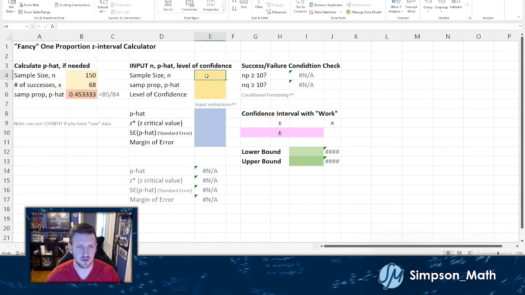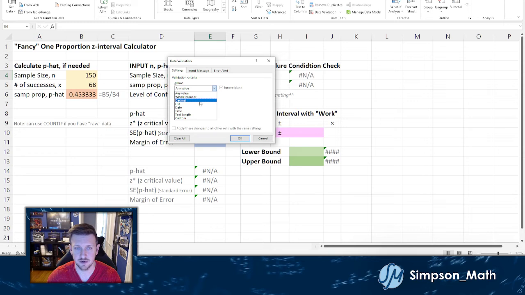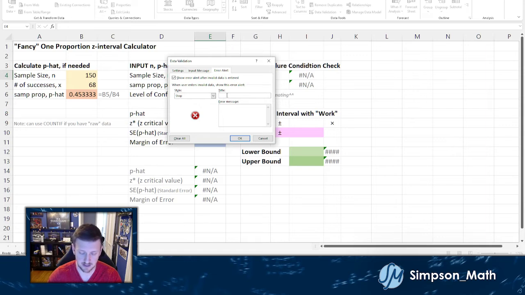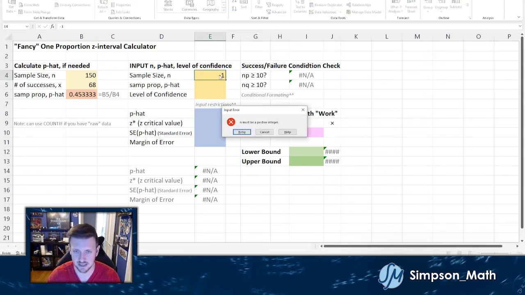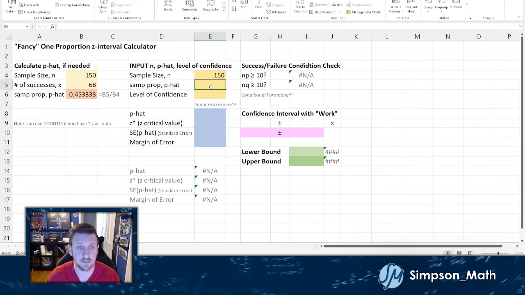And again, I'm not going to link to over here, so that way you don't have to fill in this space. So again, I'm going to put in the same restriction for my n. So I'm going to go to data validation and say that has to be a whole number that is greater than or equal to 1. And let's say input error, and n must be a positive integer. This is not required. It's just nice so that way if you accidentally fat finger something, it kind of tells you right there that that was an oopsie. So 150, but let me test it real fast. -1, it's angry. Yep.